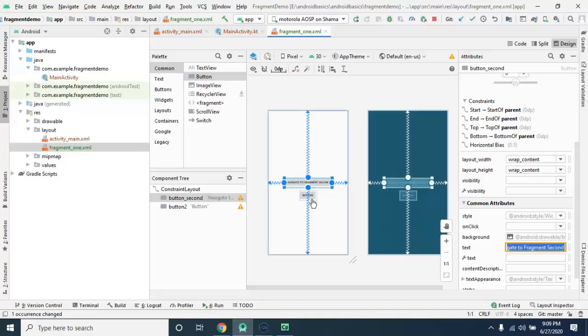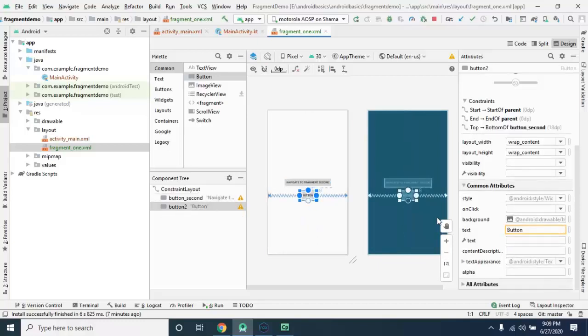And here, change the label of this one to navigate to fragment third.